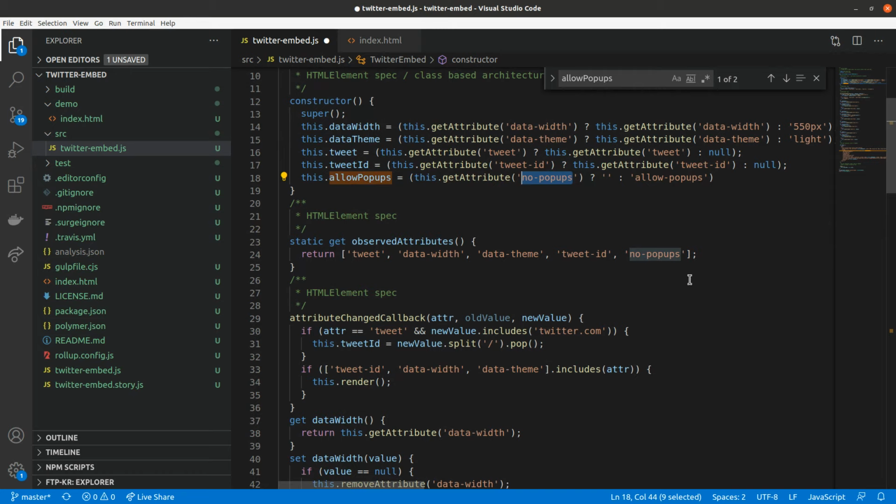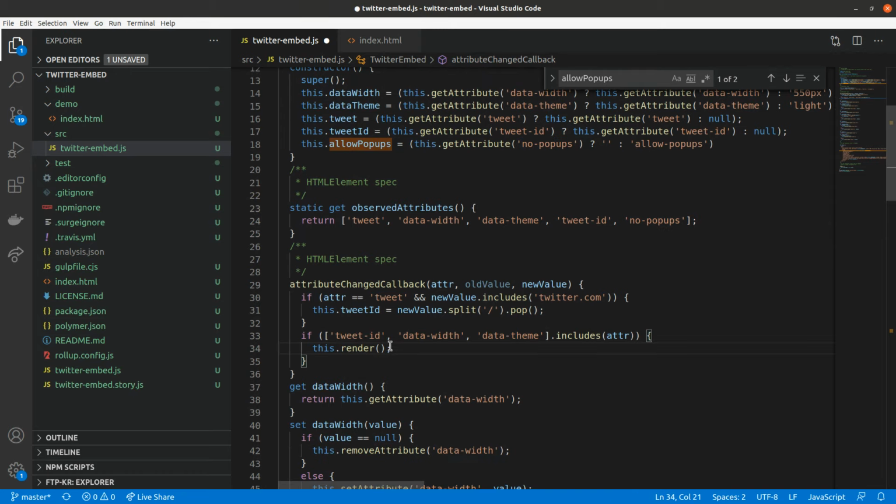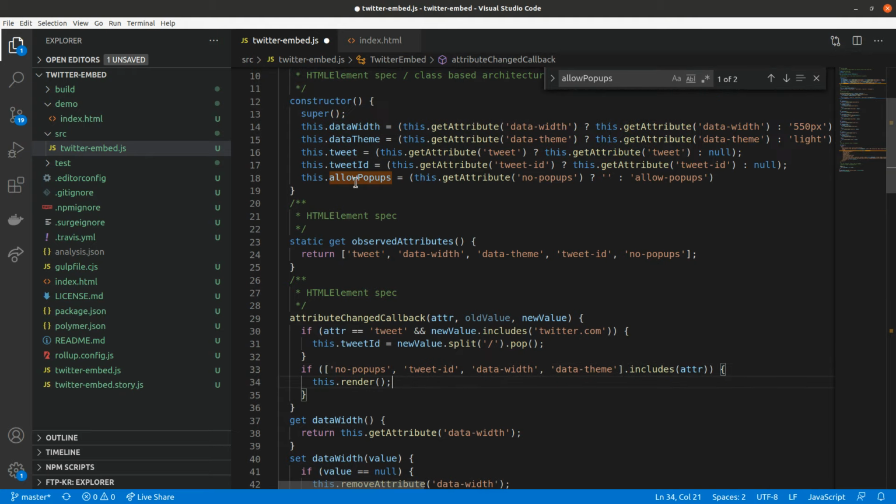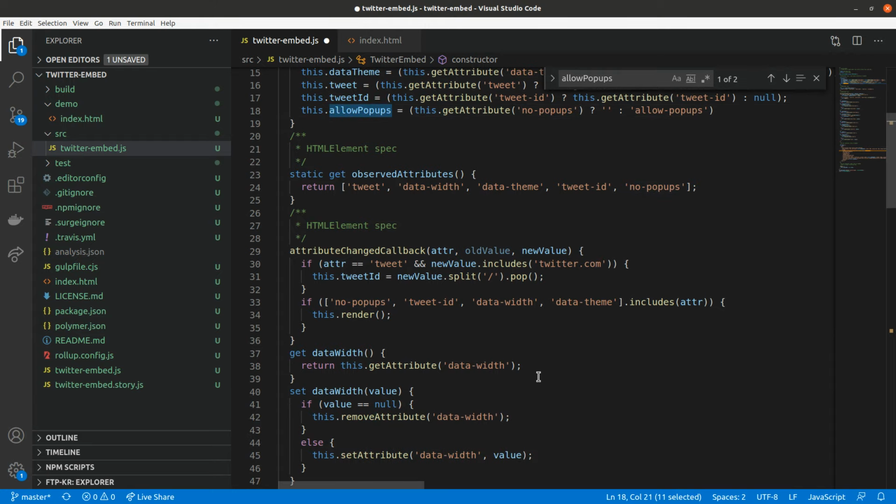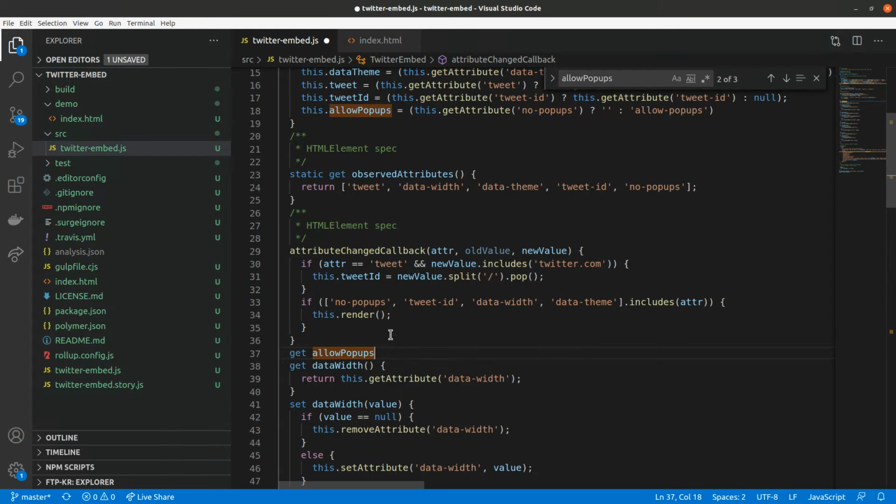And now the other thing, now that we're observing it, is we're going to want to re-render if that changes, right? To respect the user's defined security that they've asked for with this. Okay, so we've got get attribute, no pop-ups, and so now we're going to need get no pop-ups, or actually, I think we're okay on that front.